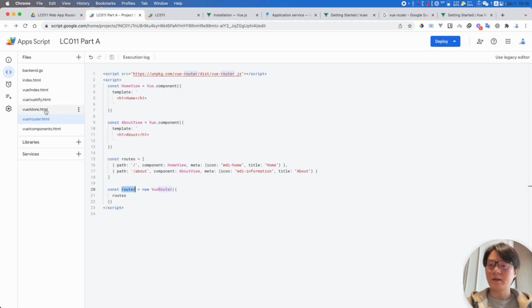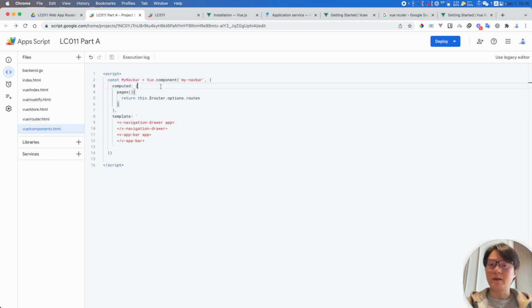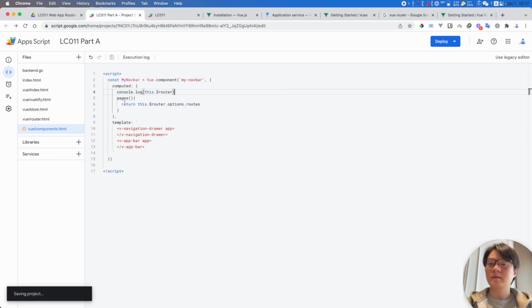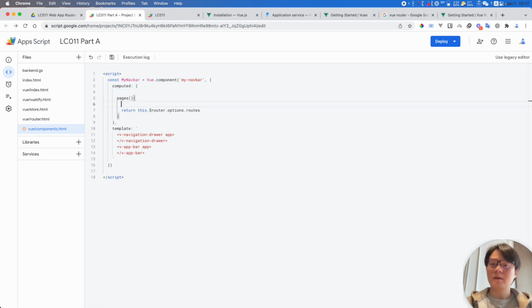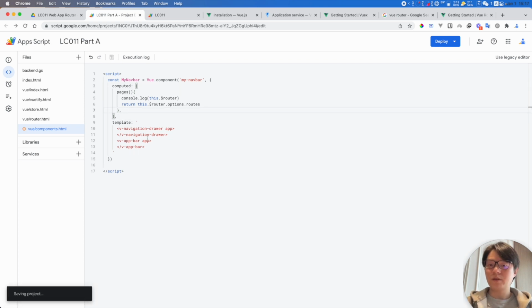Let me do a console.log here so you can see it. Console.log this router, not here. So this is the pages, and I'd like to add a navbar to our application.